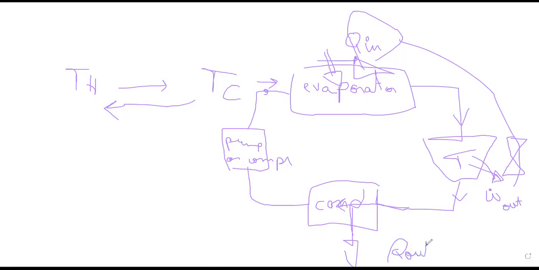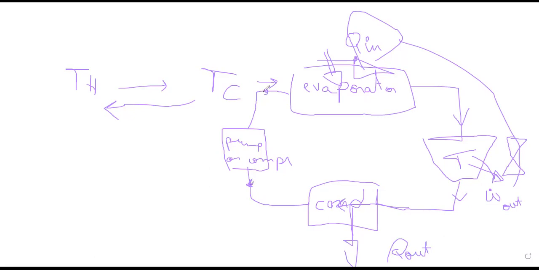We'll see why we should pass the fluid through the condenser in order to reach the state where we can pump it or compress it. So it depends if it's liquid or a gas. In the condenser, at constant pressure, we will reject heat. So we have a condensation process, heat is rejected. And then at the exit of the condenser, our fluid will be ready to be pumped or compressed.